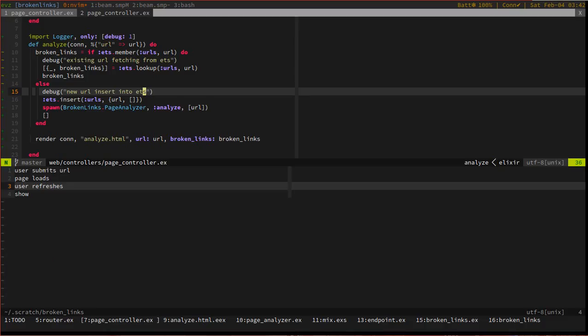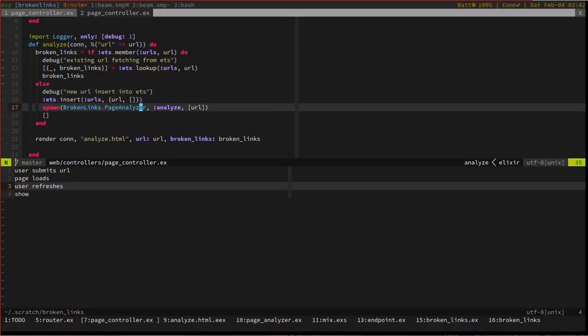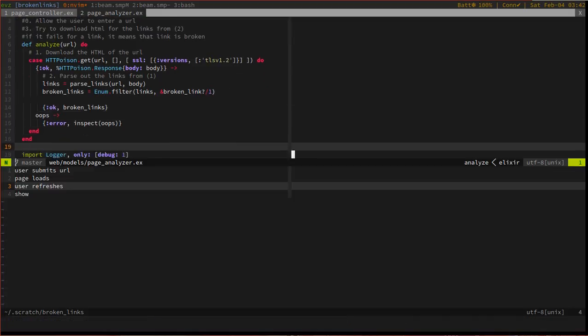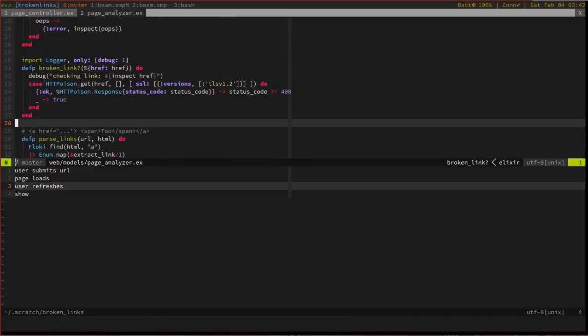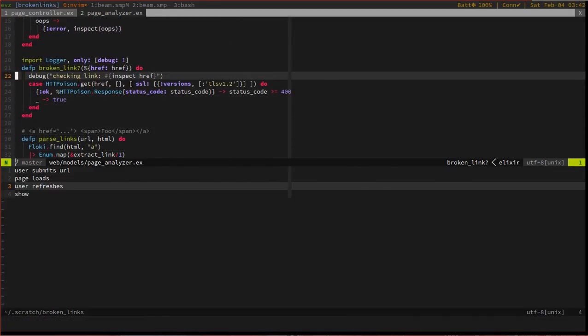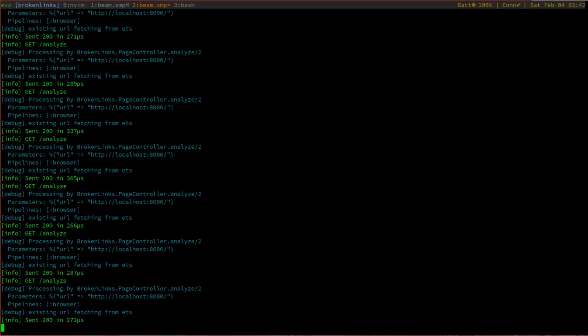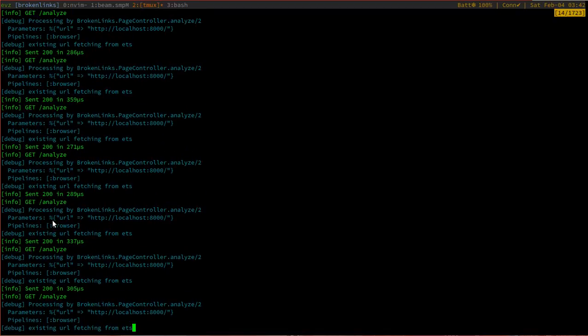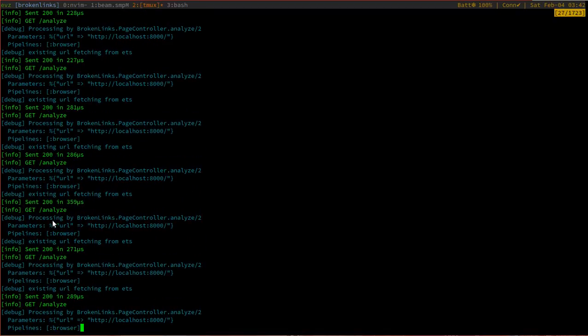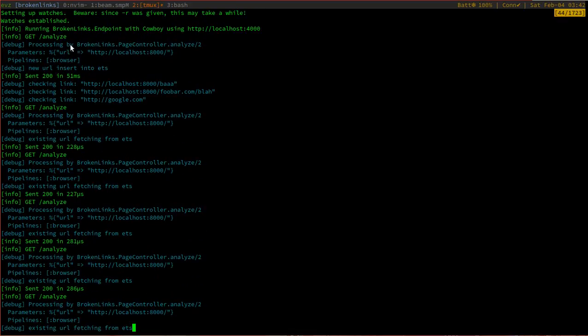And let's also add some logging in page analyzer where we may have some logging, right? We have checking link. So let's see if we got that. Alright, so here if you see, it's printed checking link, right?